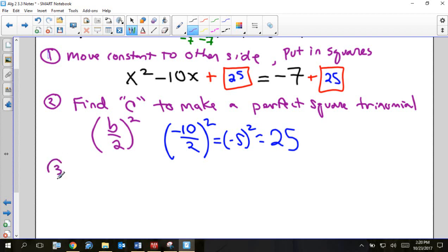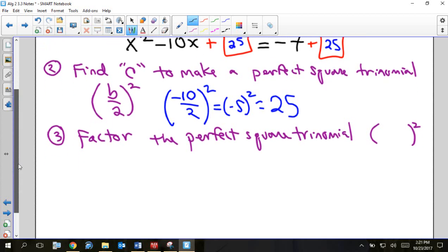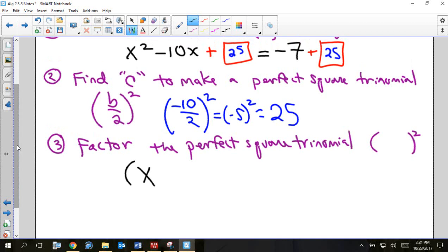Step 3. Factor the perfect square trinomial. That's where we make something squared. We just did that also at the beginning of our notes today. So we're going to factor the perfect square trinomial. The trinomial I'm going to factor, and I'm going to have x what? Minus 5 squared equals, and then the other side I'll go ahead and add negative 7 to 25 and get 18.